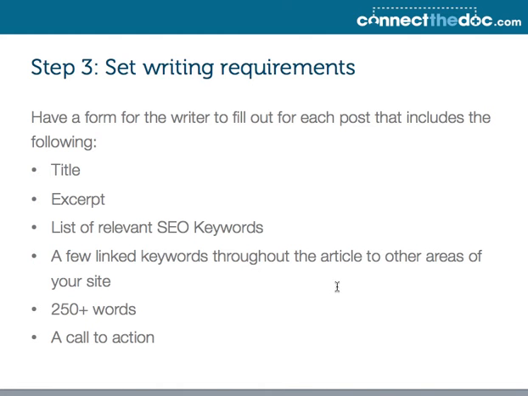So if you're a physiotherapist in Vancouver, you might be able to say something like "being a physiotherapist in Vancouver," and then you could link "physiotherapist in Vancouver" to your physiotherapy page, and that's going to help your optimization. Your blog post should be 250 words or more, but you can break it down into paragraphs, sections, categories, however you want to do it.